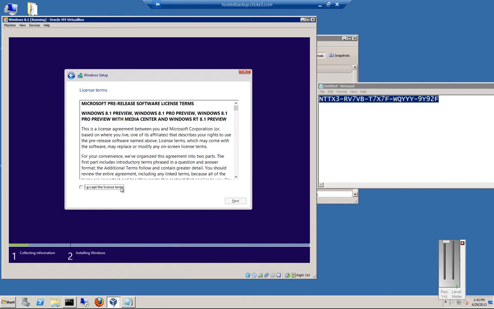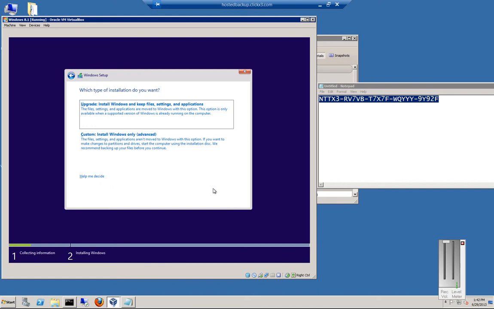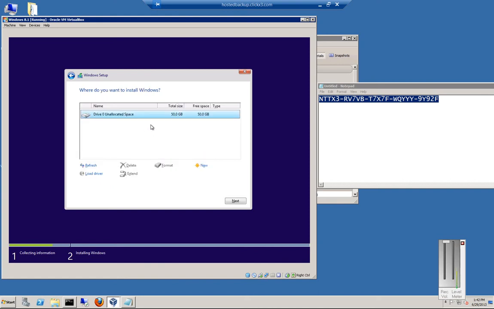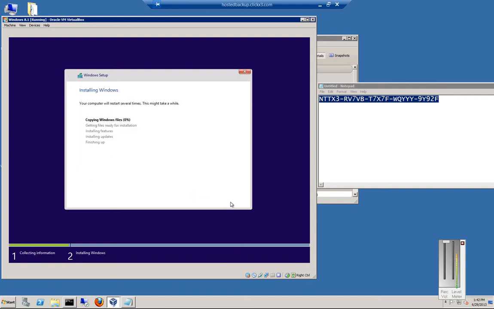And we were successful. Now we're going to choose the custom installation so we can make sure it's all going to be installed the way we want it to. We've got a 50 gig partition set up. And now comes the installation. We are just cruising along up to 88%.